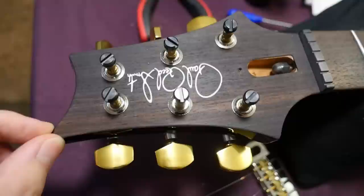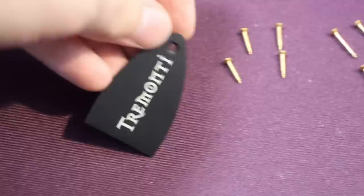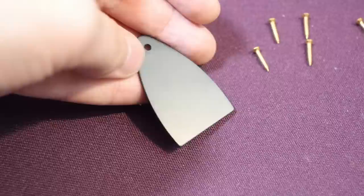I love PRS rosewood necks. Unfortunately, this is not one of those. It's just mahogany. But you can see your truss rod channel in here and the rod itself. And the cover itself reads Tremonti, and it's the only thing that has his name on it. This is a metal cover, but that's what I like about this guitar.